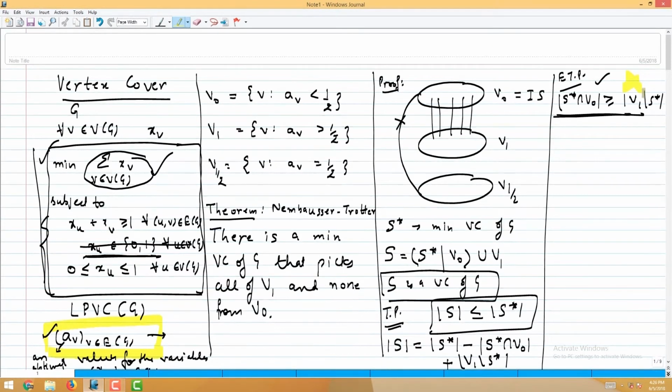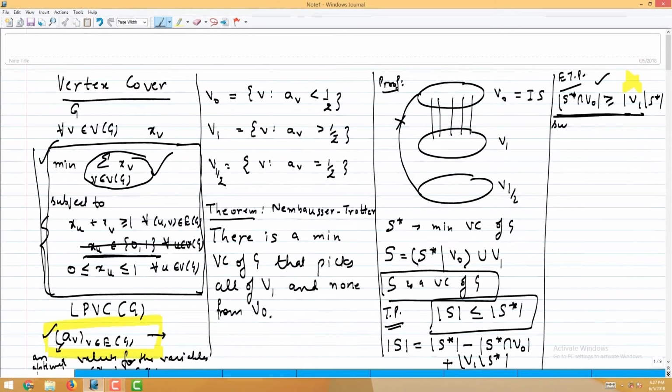And how we'll show that is, we'll say that if this doesn't happen, then we'll give another solution to this LP, which is a feasible solution and whose value is smaller than the value of the solution that you've given me. So that way we would have proved that this is not optimal to begin with. Or in other words, if this does not happen, then this is not optimal. Or in other words, if this is optimal, then this will always happen. Okay. So let's see. We have to prove this.